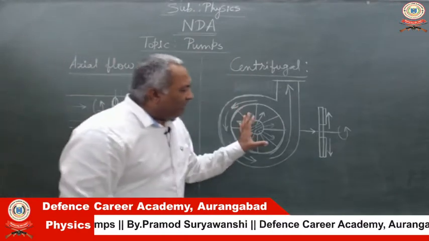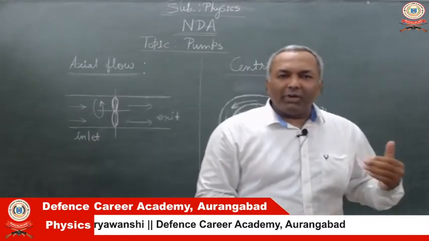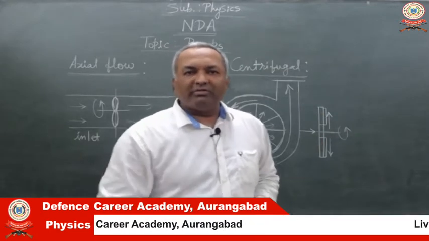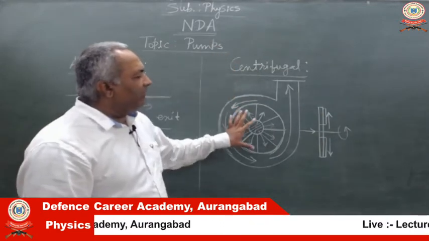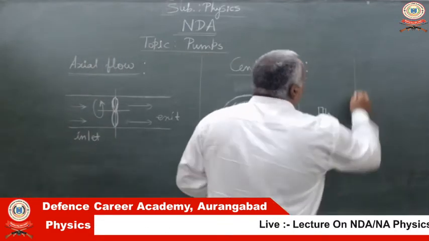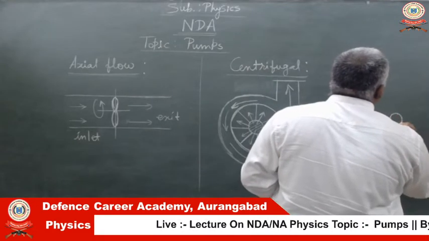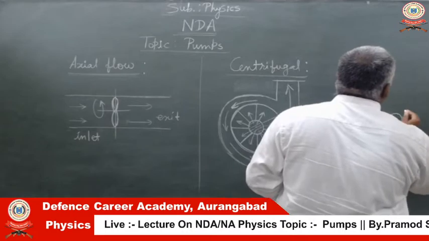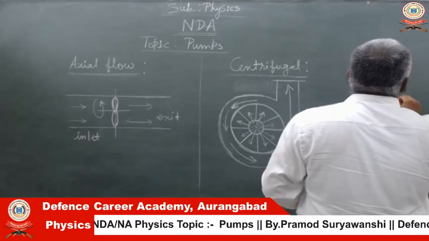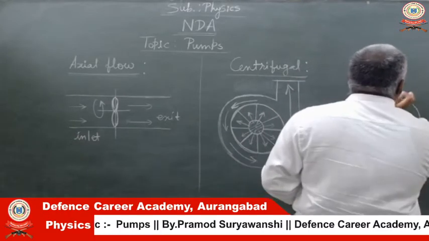Sometimes this kind of impeller design is usually there for low power applications. If you have a pump of half horsepower or 1 horsepower, it typically might have vanes which are like a straight line. But if you have a pump of greater horsepower, like 5 horsepower, 7.5 horsepower, or even 10 horsepower, in that case the vanes are never straight. On the other hand, the vanes are curved.